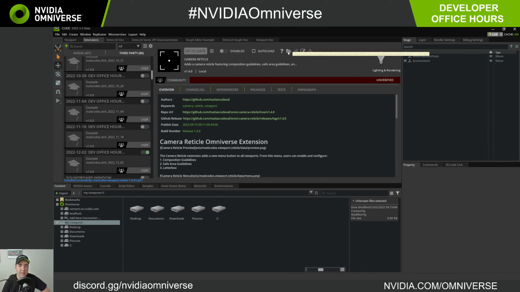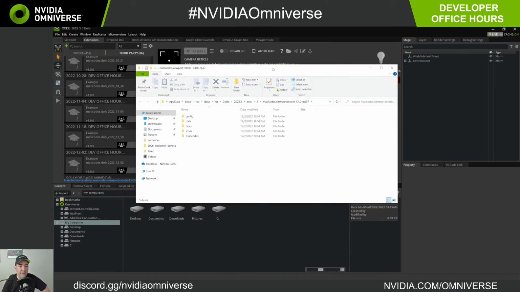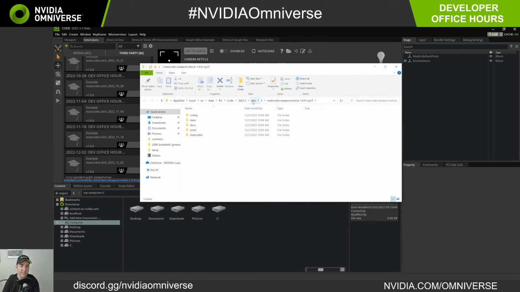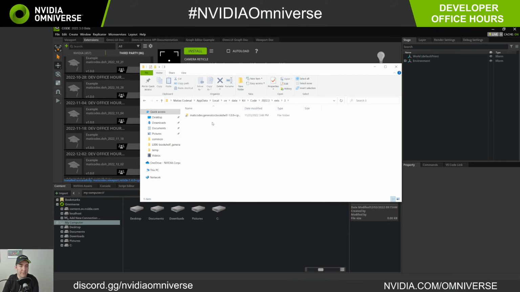So you can actually click on this folder icon, and it will take you to where it's installed. These are all installed in the OV data directory, and you can come in here and just delete this folder. That's not going to get rid of the data necessarily, but it'll at least clear out the entry here so that it no longer shows as installed. If you happen to rerun the installation, it'll find it again and it'll just link it up.